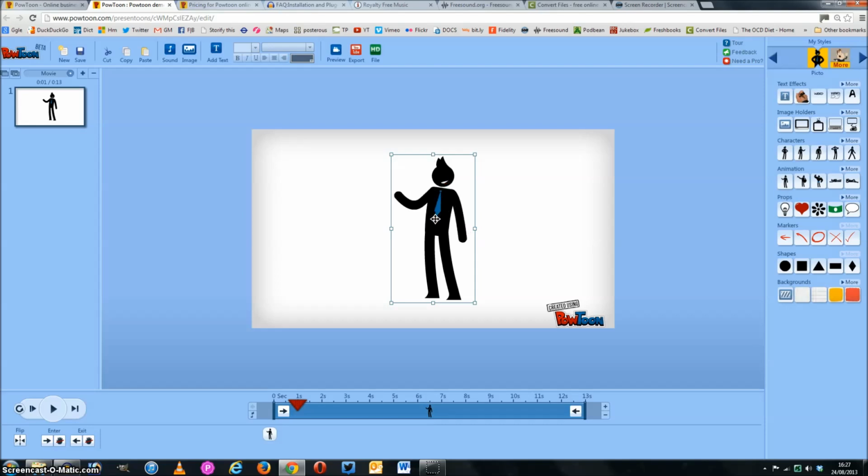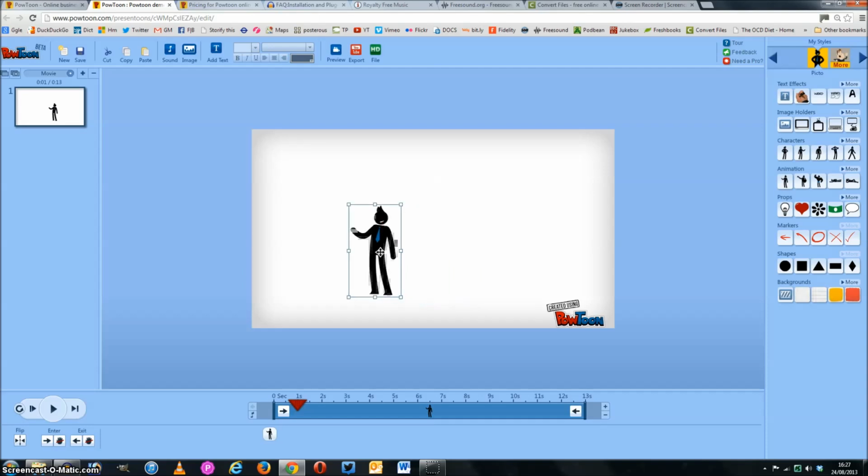You'll notice that the controls are very similar to anything else when you're manipulating images. You can pick it up, move it around, grab the handles, spin them around, and put them anywhere you want. As soon as you put an item down, be it text or an animation or a graphic, it appears in the timeline, and you can see here he's in my timeline for the full 13 seconds. If I just want him to appear at second number 2, I pick that up, left click, and slide it along. And I want him to go out at second number 6, left click, slide it along.